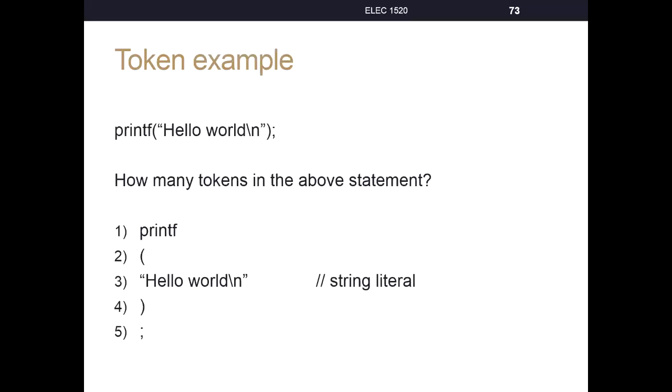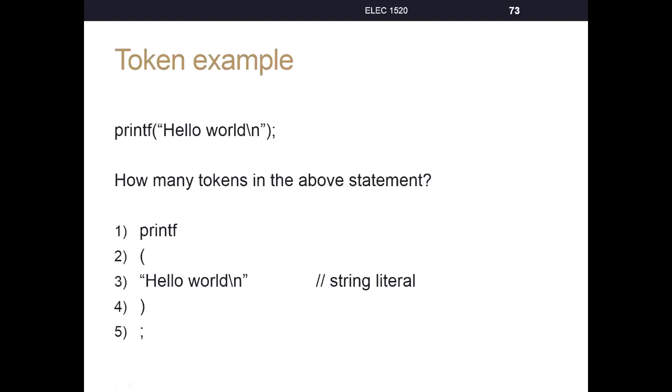So let's take a look at this statement, printf hello world. When the C compiler reads this, it breaks everything down into tokens. We want to know how many tokens there are in this statement. The first token is this identifier, the name of the function, printf. So here's one token, printf. Notice there's no white space between the F and the left parenthesis. The compiler reads this left parenthesis and says that's a special token, so it counts it as a second token.